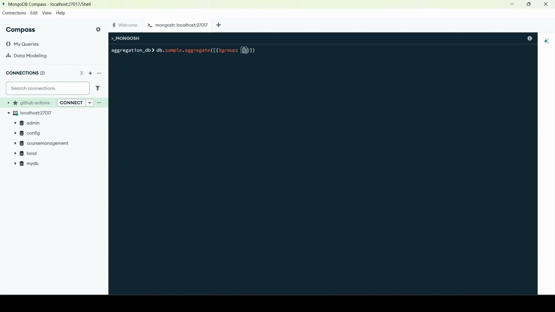So we have this $group, and for now _id will be null, and the total price will be the sum of all the price. To refer to a particular field, we use a string with $price. If I execute this statement, I will be able to fetch the sum of all the prices available in this collection. So this is a sample of aggregation. Now let us understand more concepts related to aggregation.